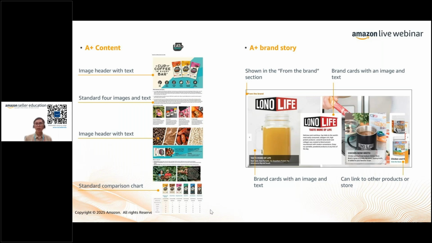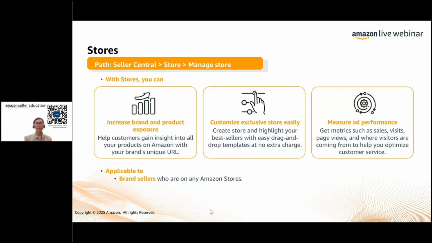The other one, which is very useful, is the brand store. This store is essentially like your own store. You can get your own URL, amazon.com/, the name of your shop that you can choose, assuming nobody has taken that name. Your customers can land on your brand store where only your products are shown. It's effectively like your own landing page with all your products listed there.